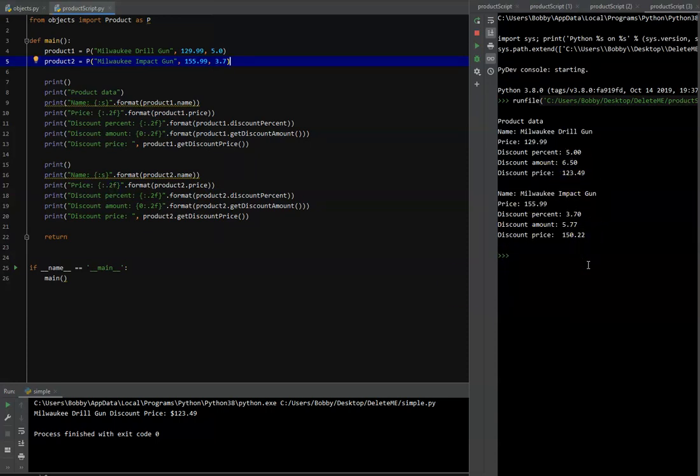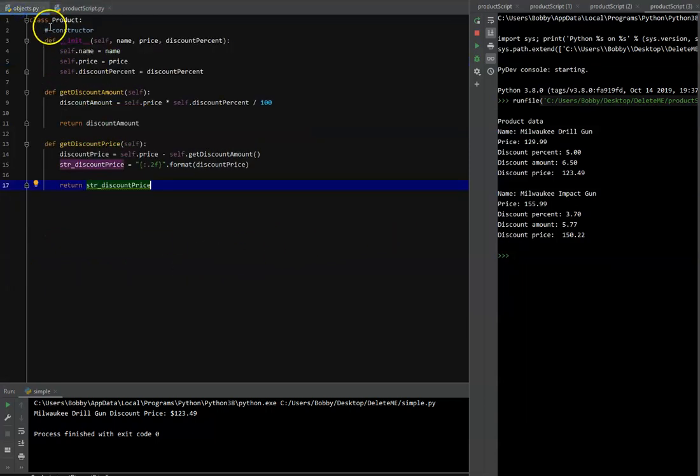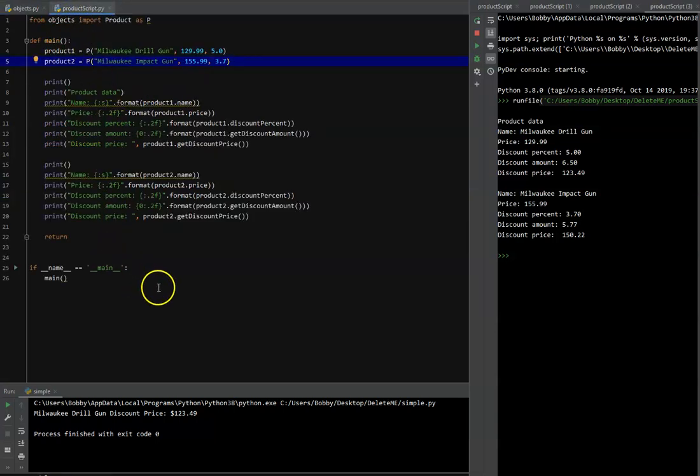Okay, so that's really it. It's really not that complicated. Like I said, you start with objects, you create your product, you create your constructor, and then from there, make sure you pass self, because self is going to contain all the properties of the class, and then we can use it to create our different class methods. And then we can access those from a script, like this one here.